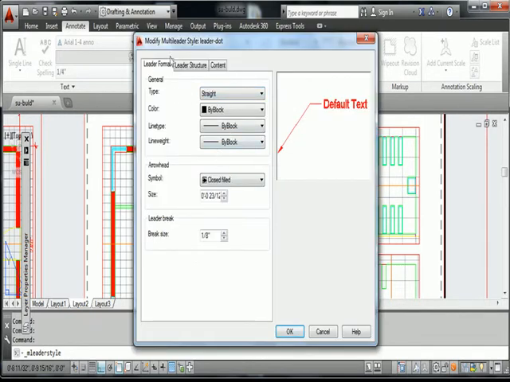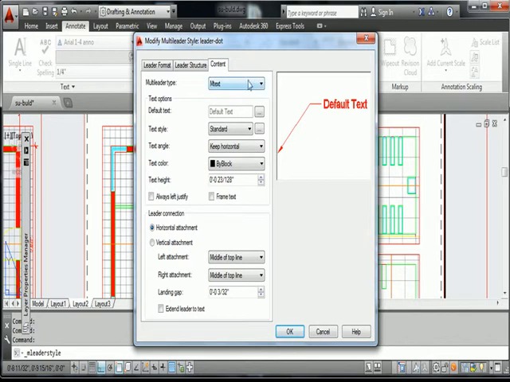First thing again, content. This is M text, that means it's a multiple line text. If you run out of space while you're typing, it's going to wrap, which is perfectly fine. Text style, the standard, I guess that's fine too, unless we want to use our special font style that we created.